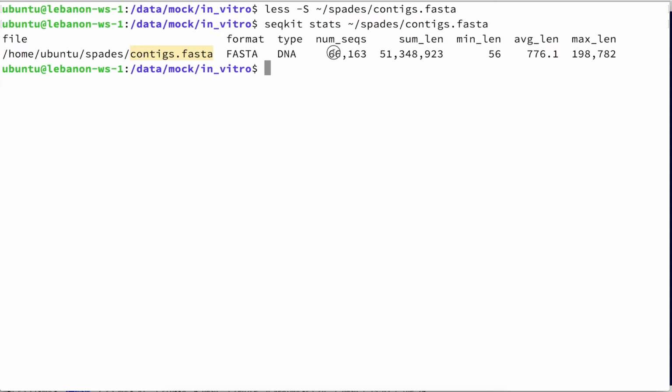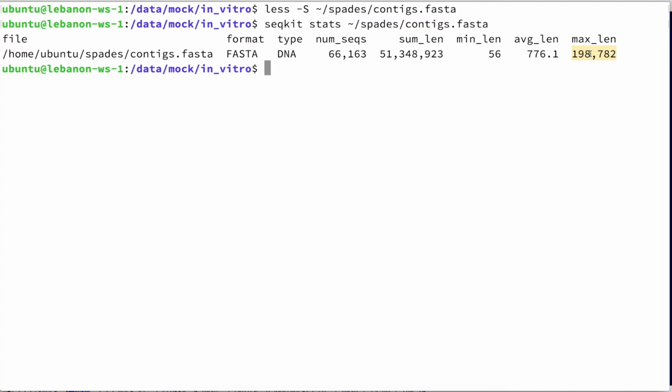So, for example, we know that in total we have 66,000 contigs, and in total we assembled 50 megabases. The length of the contigs spans from 65, so very short, to the biggest, that was the first that we saw, almost 200 KB.